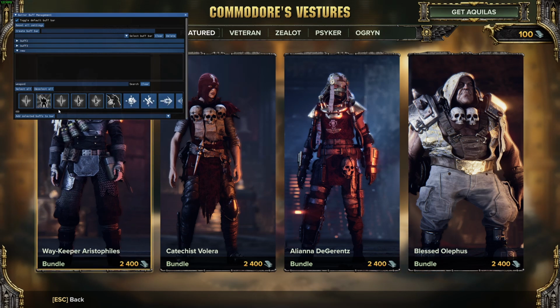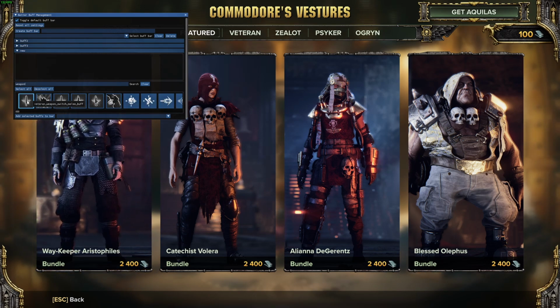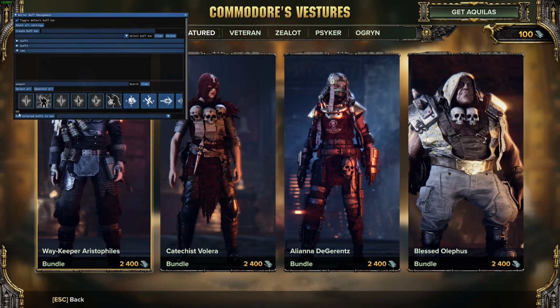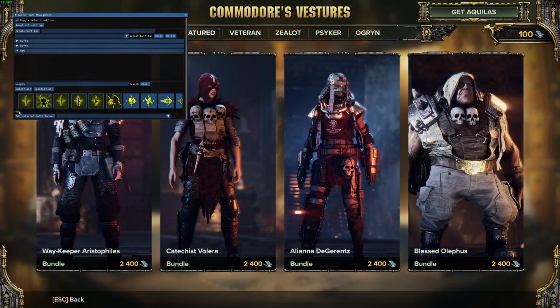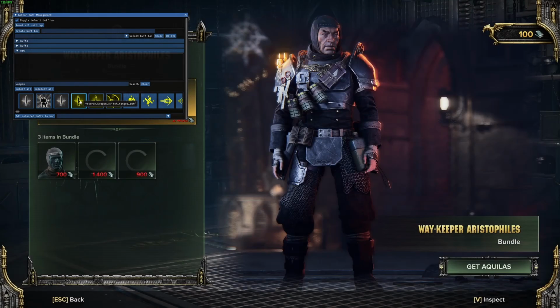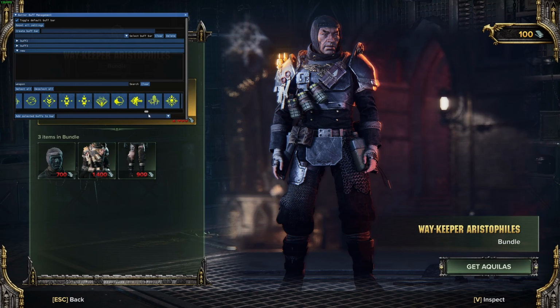We're going to search weapon, and you'll see here that these first 6 are veteran. They happen to have weapon in their name for the veteran, but we're not going to click those. We can click select all here and unclick these 6, and also unclick the last couple here, which are zealot buffs. All of the rest are all of the weapon buffs in the game.